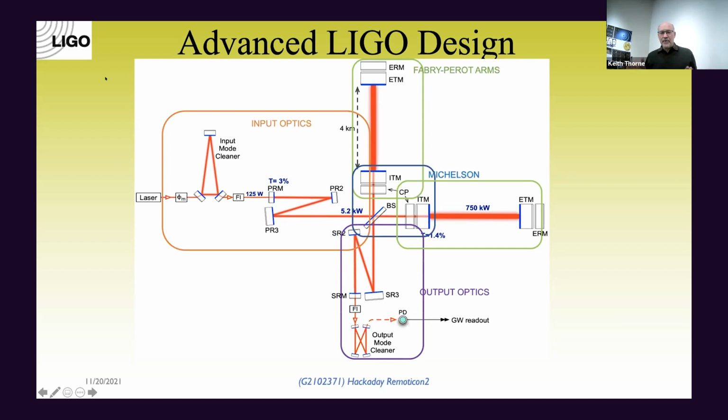So then at the output, you bring it back down, you have more power, and they had this little thing called an output mode cleaner, which is only a box about this big, we fuse silica glass, and we heat it a little to slightly change the resonance. So that's sort of the layout of it. And I won't go into too many details. We could go on for ages on that.